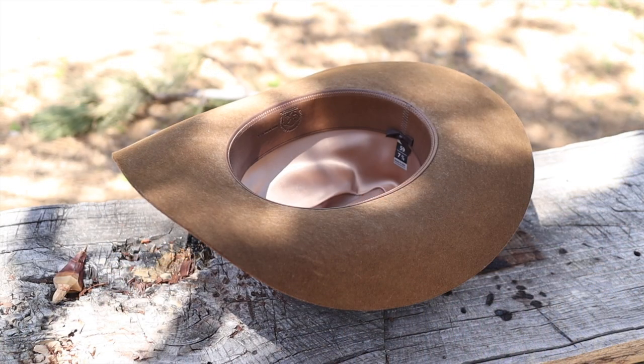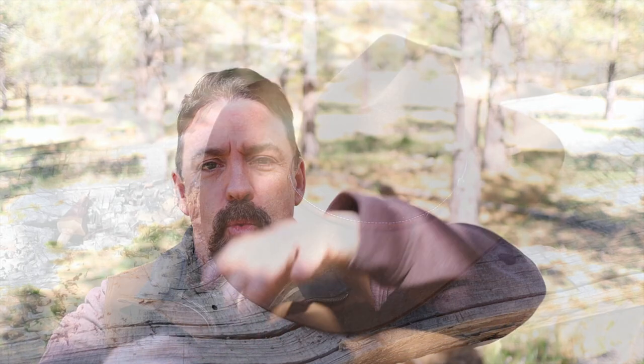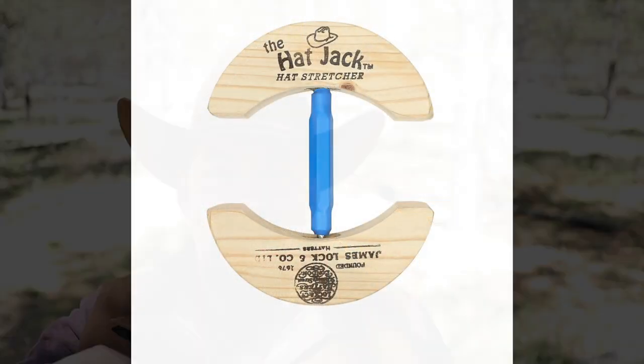When you're out here using your hats, they're going to get dirty and sweaty — there's proper protocol for caring for your hat. When you store them, always store them crown down. Never set your hat laying on the brim, because heat and moisture will reshape it and you'll lose the form. You also want your sweatband to dry out. I'll sometimes put in a hat jack to help keep its shape, because with a leather sweatband, when it dries it can shrink down and the hat gets really tight again.